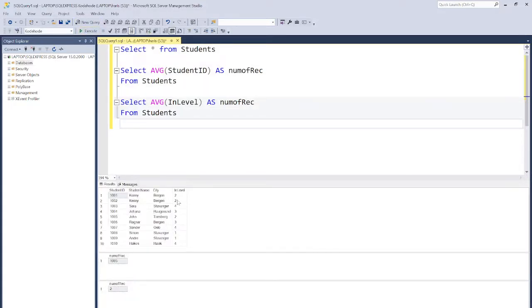From level 1 to 4, what is the average level in the in level column? 2 will be the average level, so it is displaying the value 2.